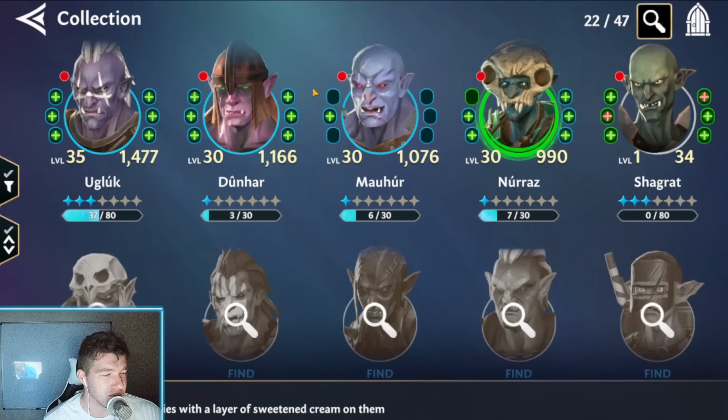But they shouldn't be a big focal point of your investment. Like I said, I have Ugluk at 3 stars, but the rest are at 1. But see how they're level 30 and they're Gear 5, and I didn't take them past, and that's why I talked about in the beginning of the video. Never feel bad about taking a character to level 30 Gear 5.